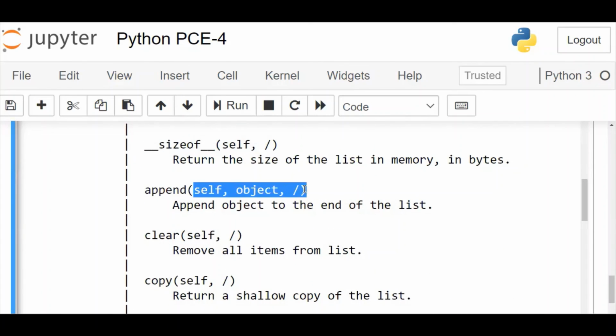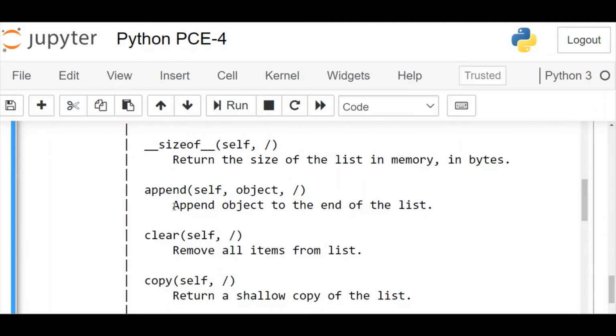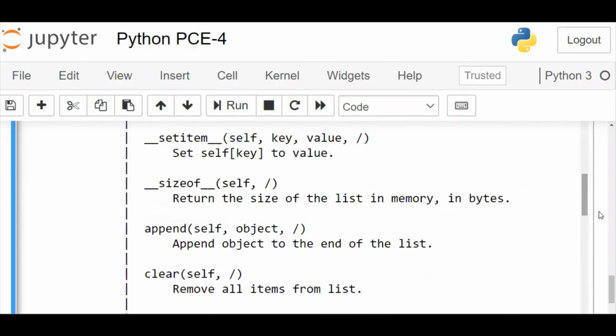Don't worry about this one. You will be able to know in some time. Now append says it will append an object. What is an object? Everything is an object in Python. Okay, we'll discuss more about this in the next class. Append object to the end of the list. Also we'll discuss the other methods in the next class. So I started with this one. Okay, append. It will append an object to the end of the list. Okay, and all others we will do in the next class.